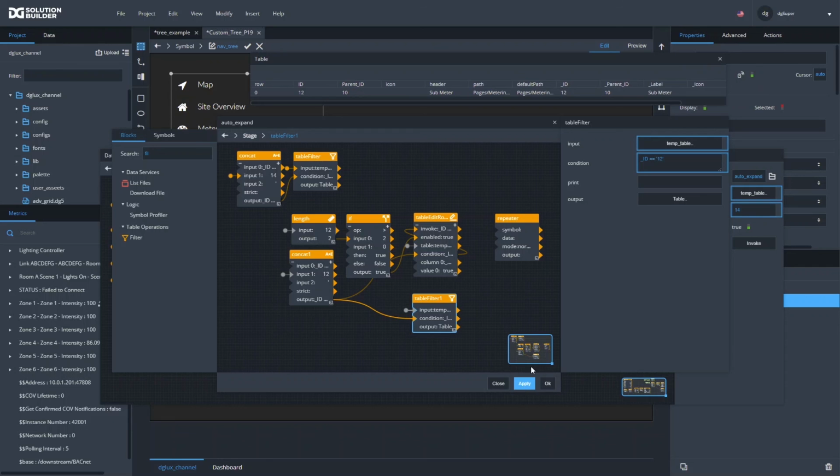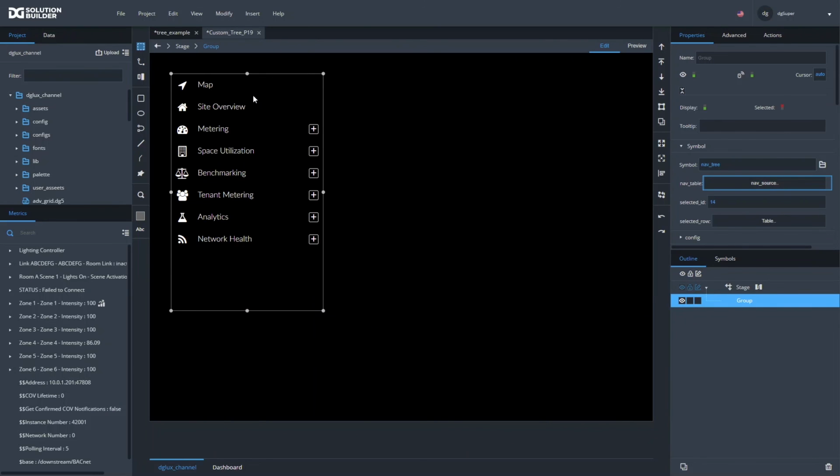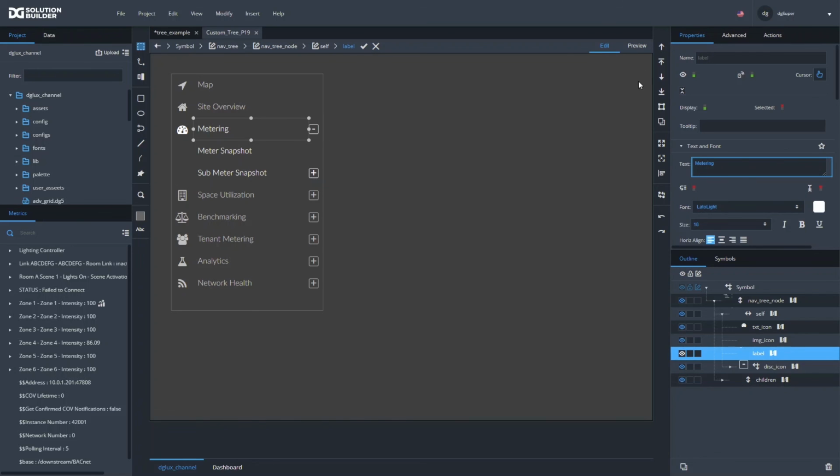Before we do this, before we recurse anything, right, we always want to save the page, because anytime you recurse, you stand a chance of creating an endless loop and basically having to reload your browser. So we would want to save the page before we recurse this. So now that it's saved, let's get back in here.